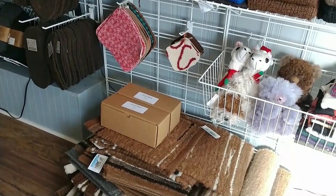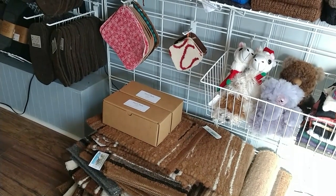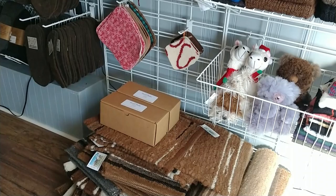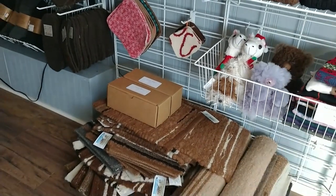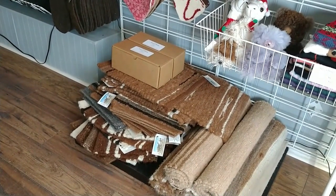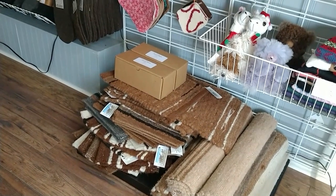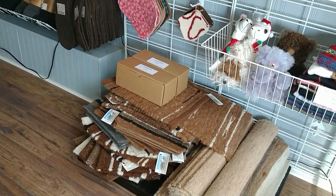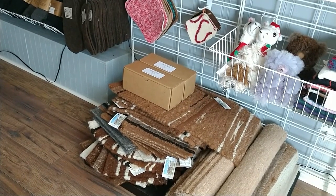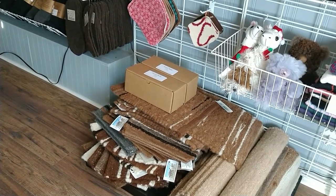Those boxes aren't supposed to be there — I just didn't want them sitting over in the sun. Those are the dryer balls; I need to find a place in here to put them. Then you see a stack of seating mats. You use those wherever you sit — they're going to keep you warm in the winter and cool in the summer, and give you a little cushion for your tushy. I really like those. Those are made from my herd's fiber.